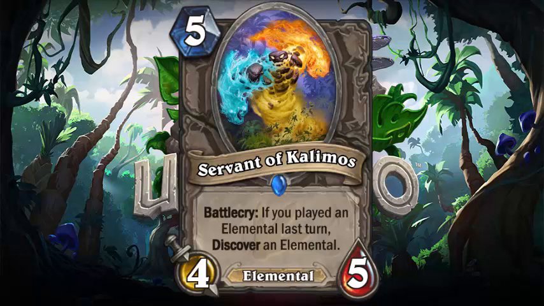Bulb, go. Like I said, every tribe kind of needs a Discover card. We went over this last time when we talked about Murlocs. Servant of Kalimos is exactly what the Elemental tribe needed. It's neutral, so all the Elemental decks can use it, because that's what you need. Discover is such a strong card for this type of deck. If you're running an elemental deck, you run 2 of these. This is going to be a must-have card. It's going to be a meta-defining card, and it's a pretty cool card overall. Oh yeah.